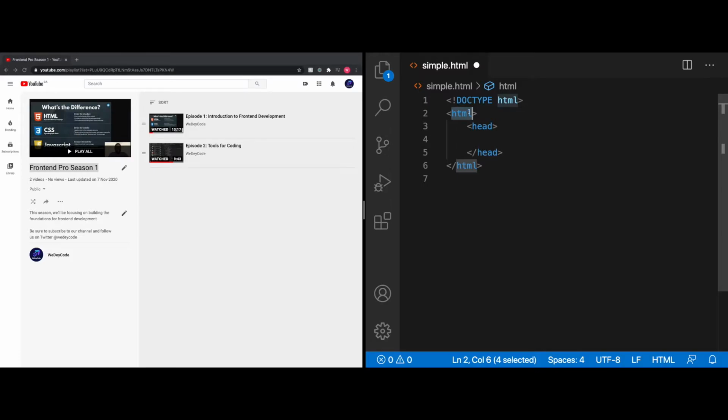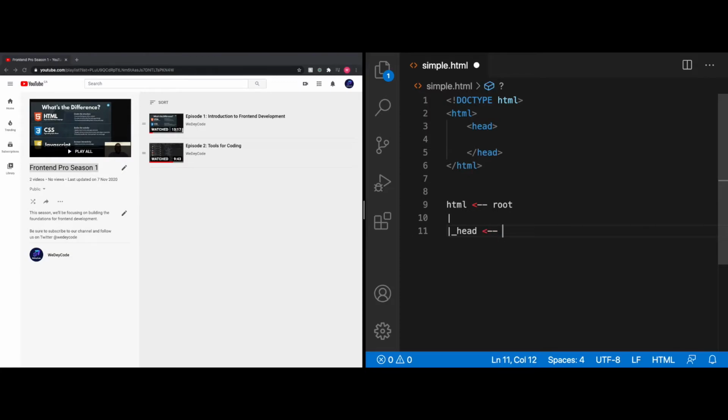Now in computer science and software engineering, what we do is turn the tree upside down. So the root is actually at the head and the branches go downwards. What we started doing is essentially something like this: HTML, and we started creating branches. So we have one child here called head. HTML is acting as our root. Head is one of the child nodes, so that's what they're called.